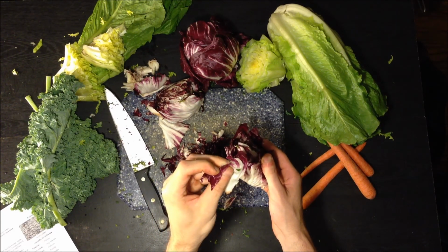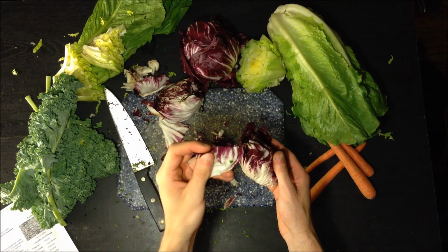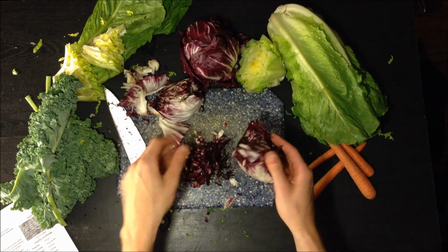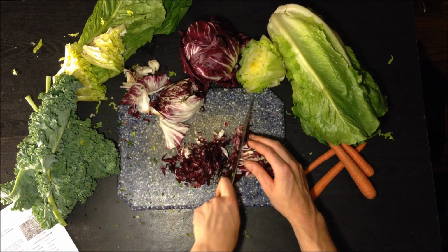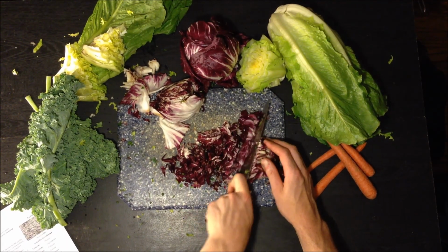Sometimes they chomp through it, but it's so rubbery that they almost can't break it off. The last thing you want to do is have them choke, and that's why I chop it up nice and fine for them. Obviously, older dragons, it's not going to be a problem, but I like to feed all sorts of dragons from the same batch.